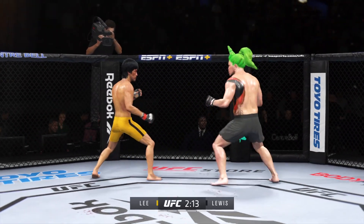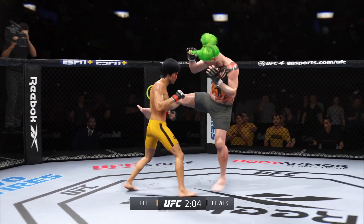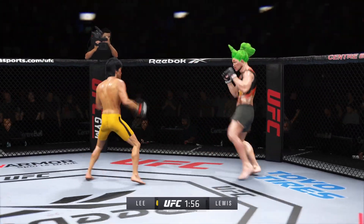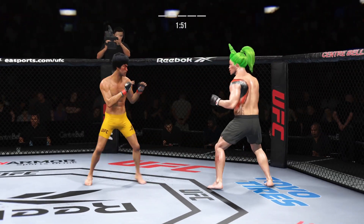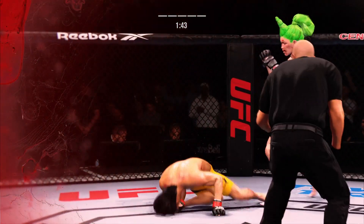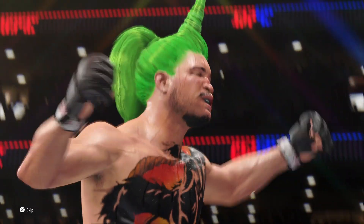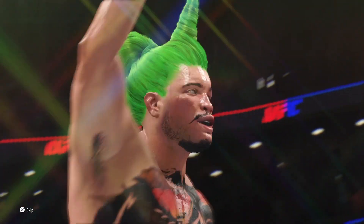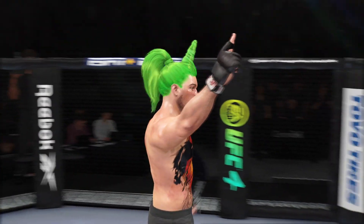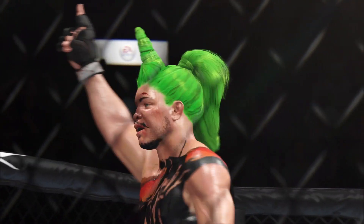That one certainly found the target — maybe a cut to the left of the nose. They separate. Single collar tie now. And just like that, the fight is over! He's done! Crowd loving it. Just a gorgeous shot there to end the fight — really just the way he drew it up. He found the opening and capitalized on it to the utmost extent. Nicely done to finish the fight.